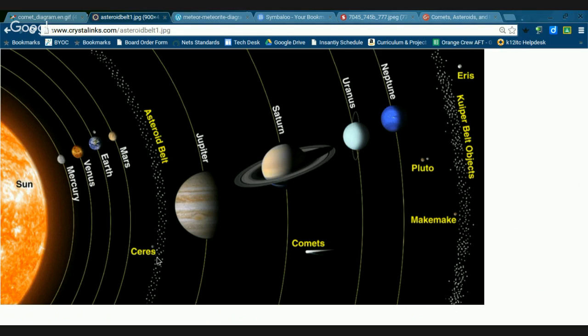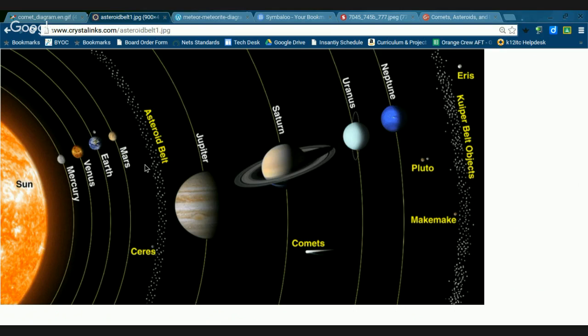These do have an orbit. They're going to orbit around the sun just like the planets, and they're going to follow that elliptical orbit, so that slightly oval orbit. And here I want you to note also that they are located between Mars and Jupiter. Most of you know this, but if you don't, your asteroid belt is where all of the asteroids are going to be located, between Mars and Jupiter in the thing called the asteroid belt.